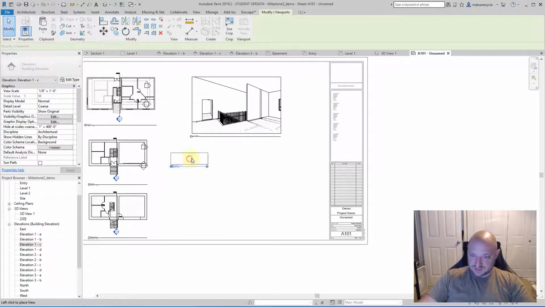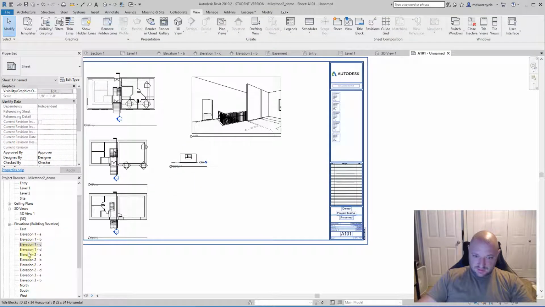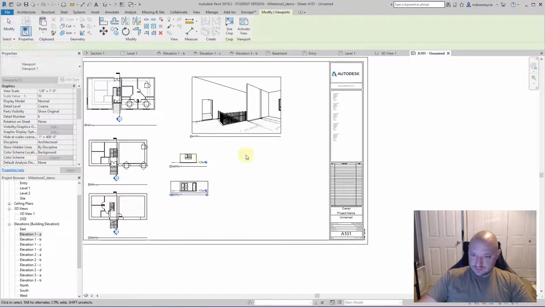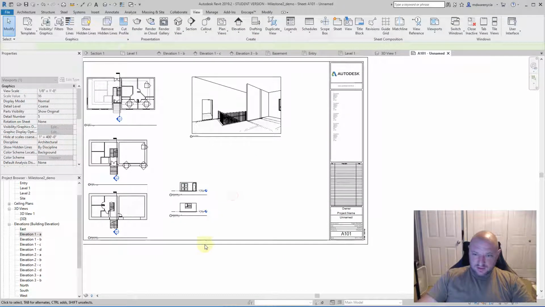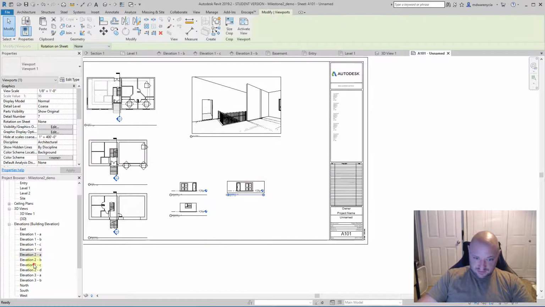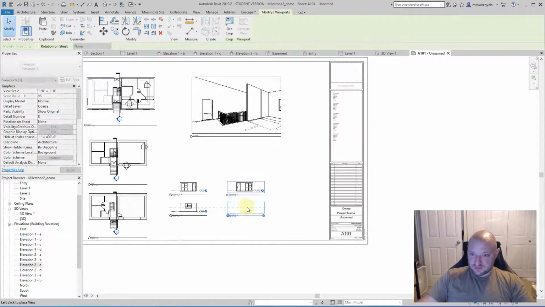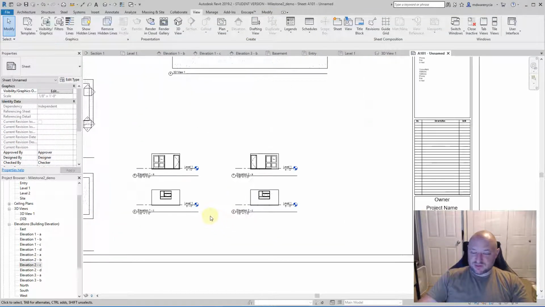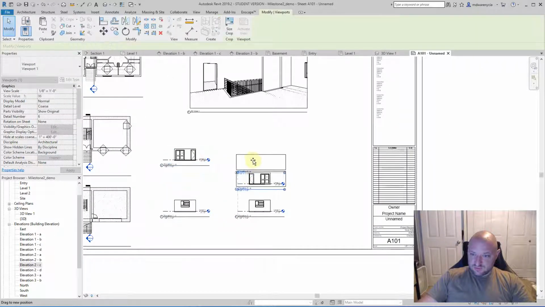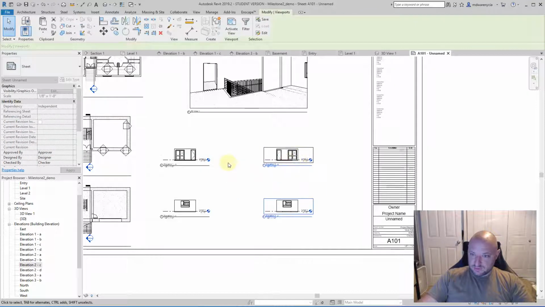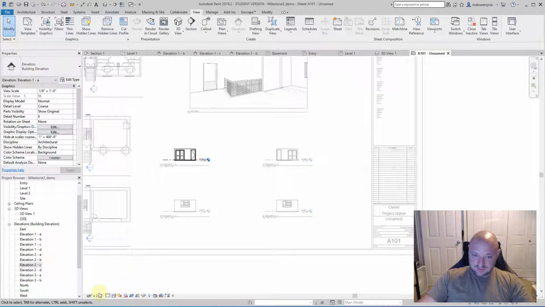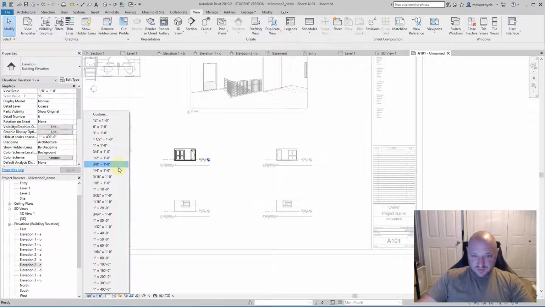So I think in my case, it's going to be that one, and that one. I'm just picking these at random. You guys don't have to do all of them. I just want you guys to get through the process of placing things in a drawing. And as you can see, Revit makes it dirt simple to do that. And then for these, let's actually bump the scale up to 1/4 inch. So I'm going to double click in there, double click in there. And right here's your menu. I'm going to change that to 1/4 inch.